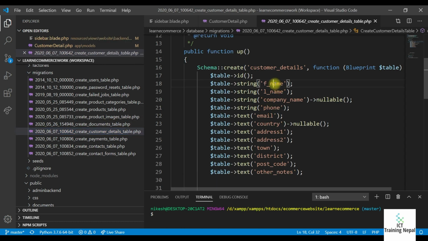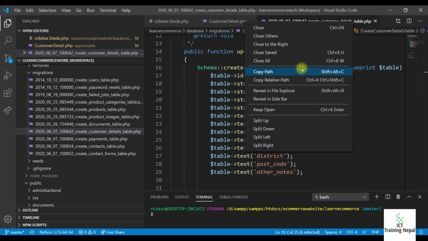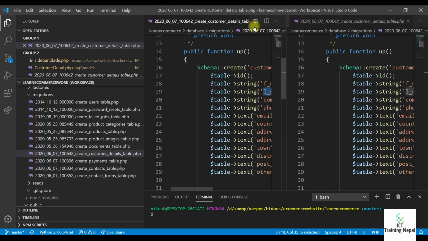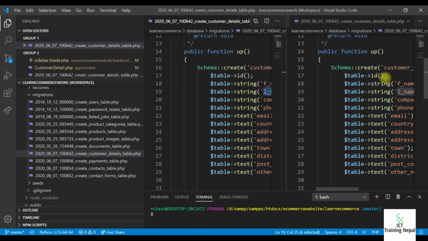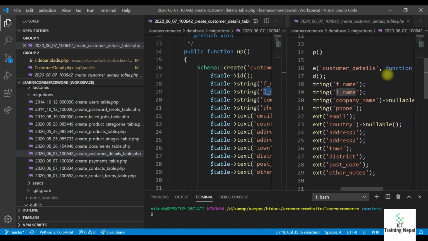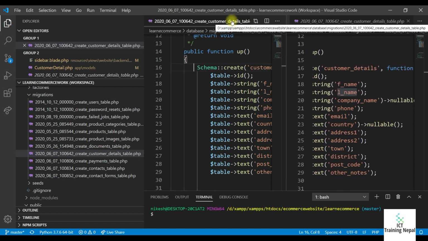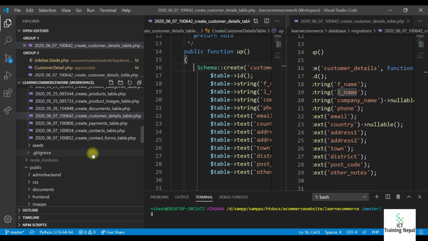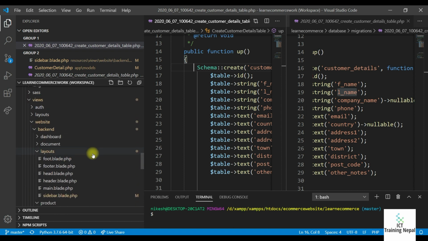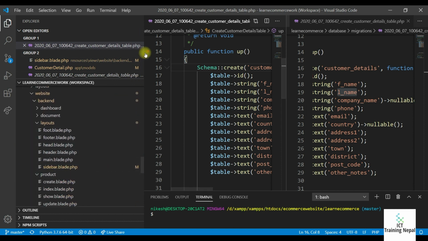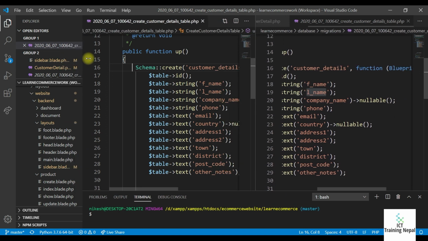F name, L name, company name. So what I'm going to do here is split left. I'm going to see the customer details table from here, and this split option is very good.